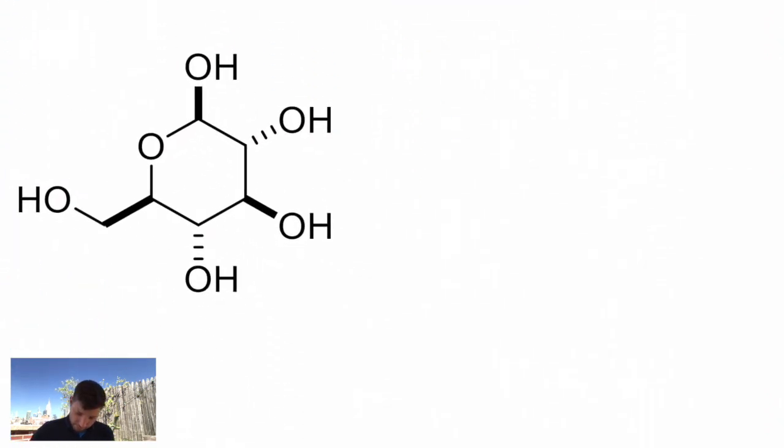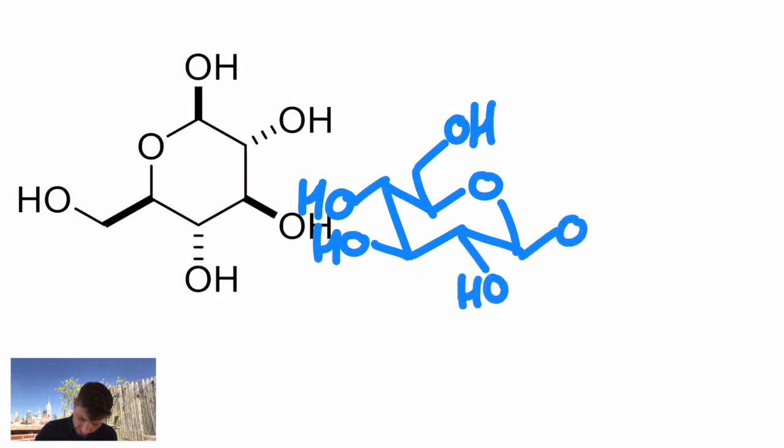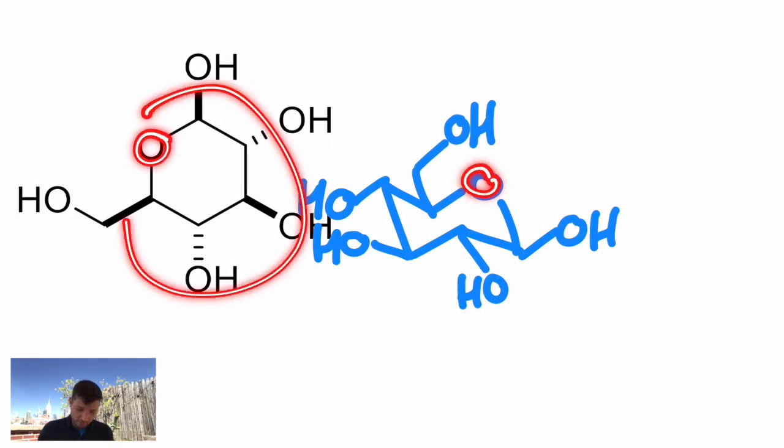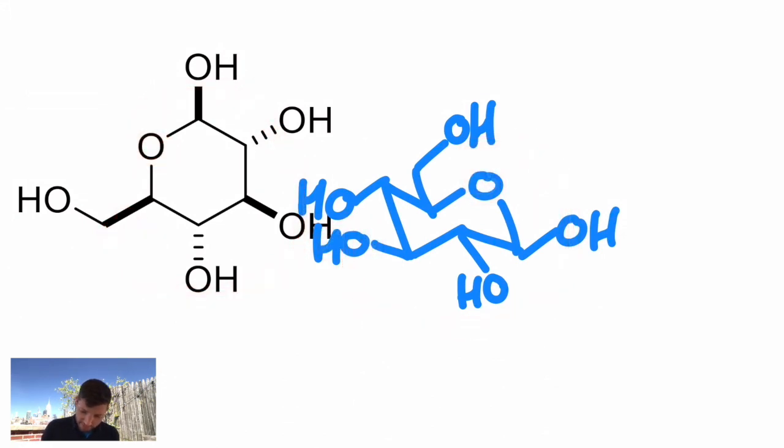F, this is glucose. This is a fun one. This is a heterocycle, meaning it's not all carbons. And one way that you can draw this molecule looks like this. I did that very quickly, but let's check and make sure that it makes sense. Here we have our oxygen as a frame of reference, so relative to that, I'm going to work my way around the ring clockwise and make sure everything is in the right relative spot. So I can even number them to help me keep track.